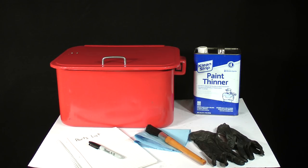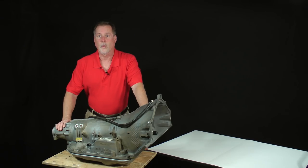As a side note, I also like to keep a pad and pen handy to make notes about parts as I inspect them during cleaning. One last point in this lesson, and the most important one of this entire project: work safely. Protect yourself from injury. Transmission repair can be hazardous.